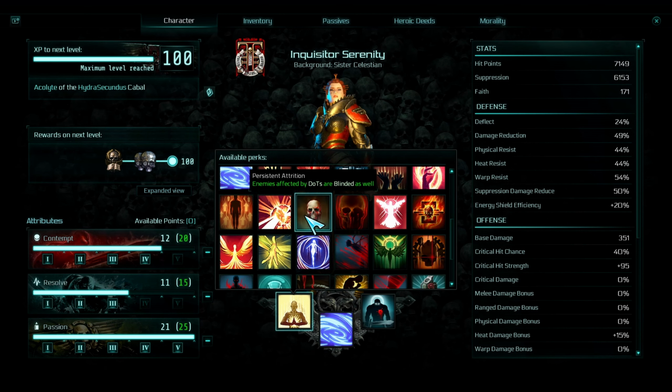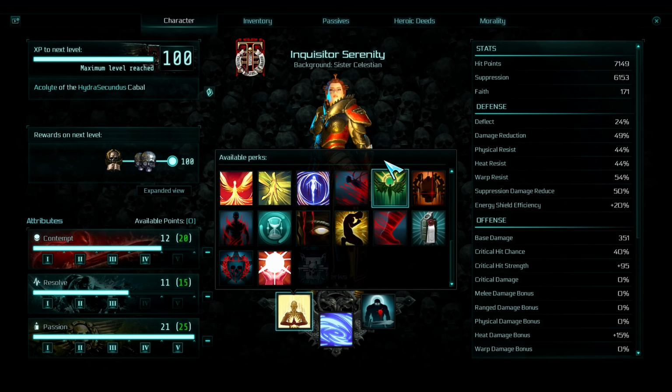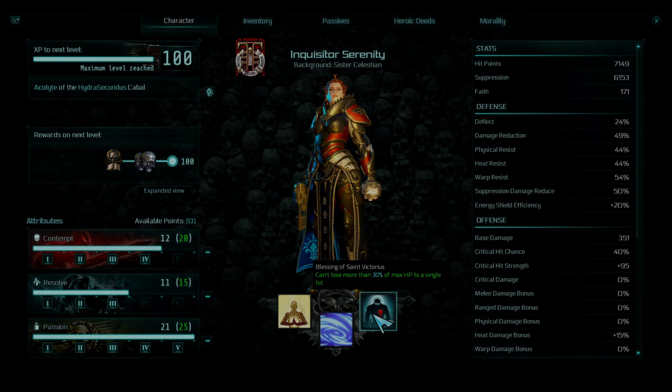This one blinds all enemies affected by our dots. The Puritan perk gives us an energy shield, and while it's active we get also heat damage bonus. And of course if you're leveling or grinding, you can exchange them for those two movement speed perks. Lastly, I always recommend Blessing of Saint Victorious.